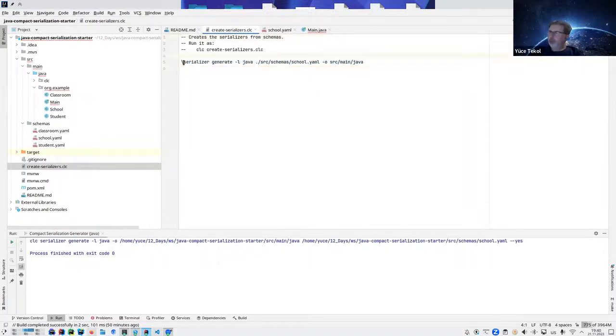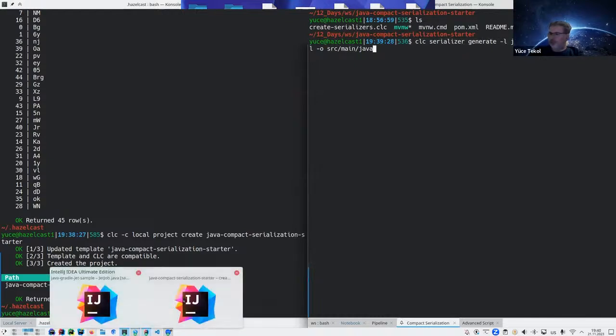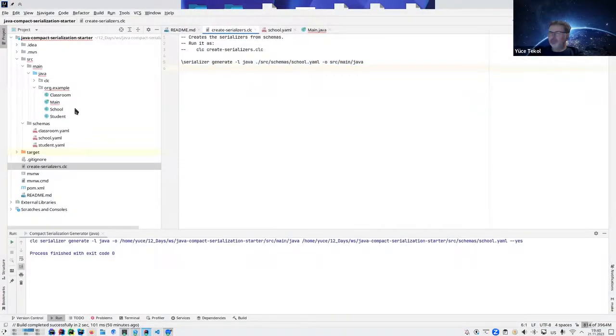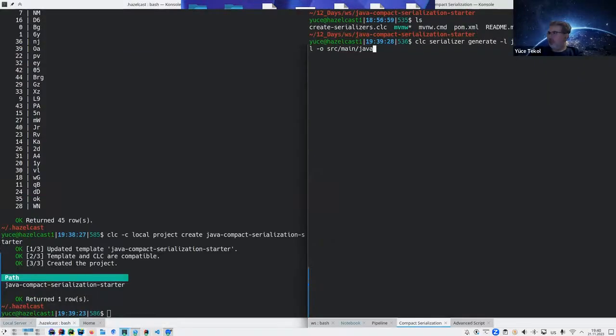Now I will run it directly in order to show you how the serializers are created using CLC. So our command is CLC serializer generate. So I want to create Java serializers using this schema. As you see, this schema refers to other schemas, so they will also be created. So let's run it. Okay.